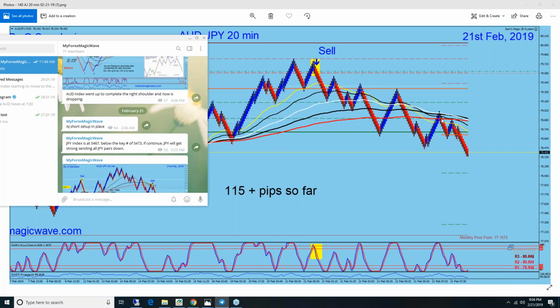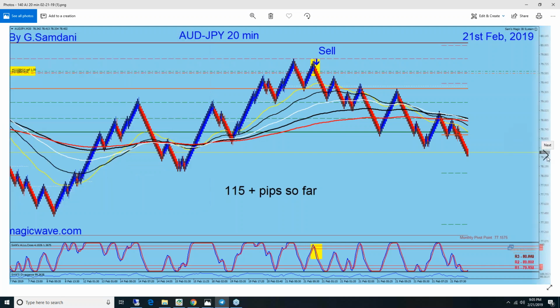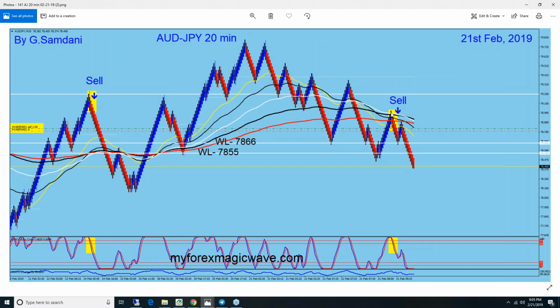The setup was there. And did I take that setup? That setup, I was talking about this one here. By the way, I took this one here, right? But it knocked me out. I got knocked out. My SL was break even. No loss here in this area. But this is the one that I even said, okay, let me put it on the Telegram. And look, this is what it is. Exactly there, it started dropping. I got in here again and cashed out here. That was probably like 39, 40, 42 pips, something like that.